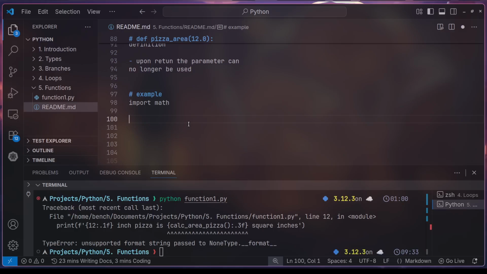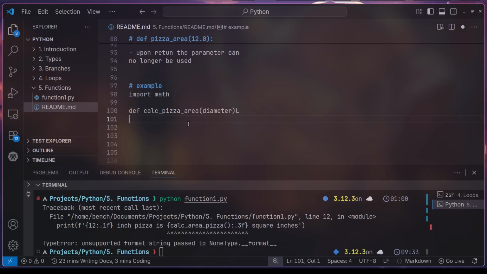Now let's proceed. We've said functions are created using the def keyword. So def, say calc_pizza_area. Now what we pass here is a parameter. Let's say we want to use diameter, colon. Here is the indentation which is normally used in creating our function.